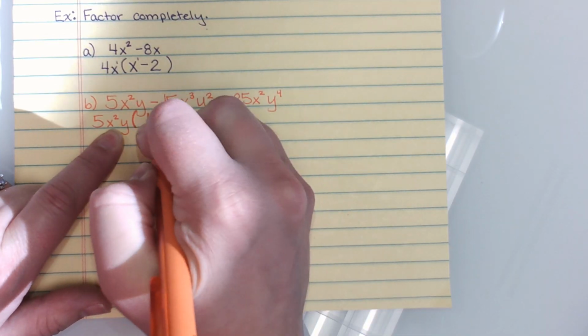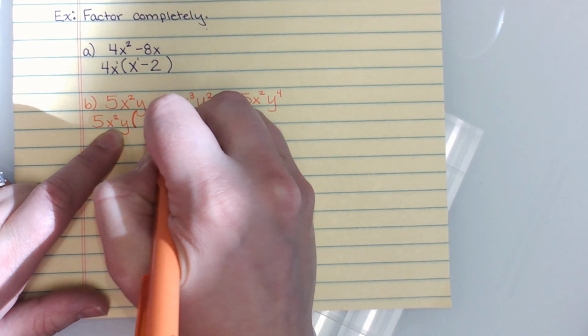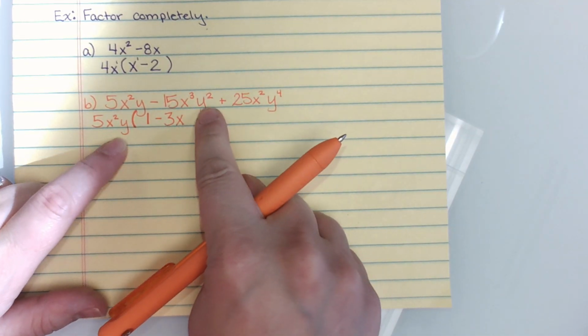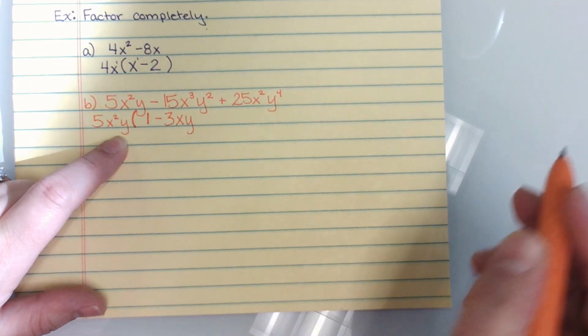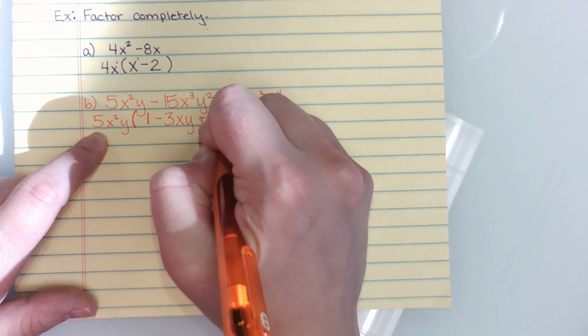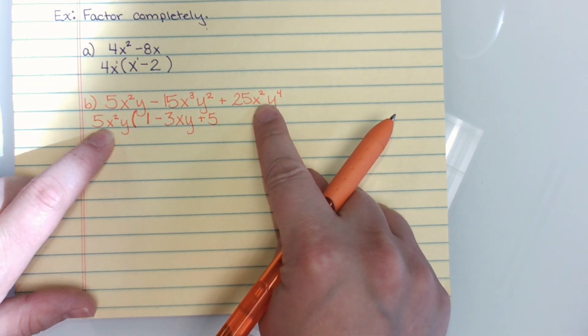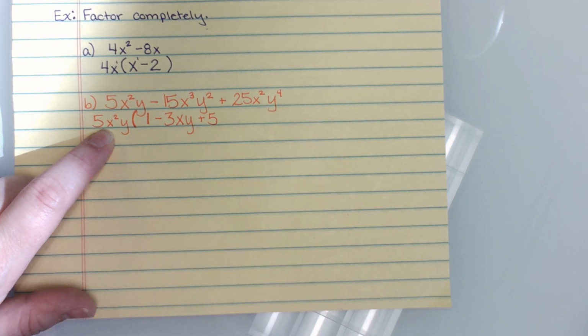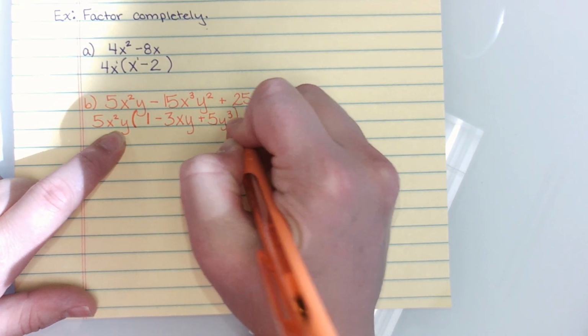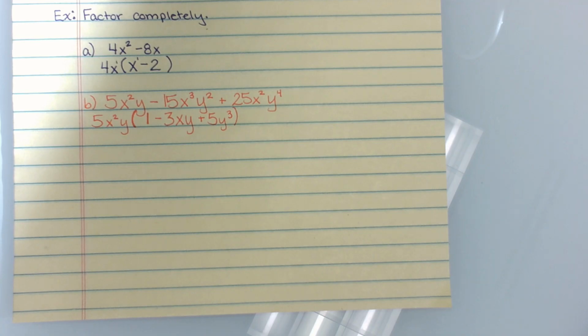This divided by this, I know it's going to be negative. 15 divided by the 5 is 3. x cubed divided by x squared is x. y squared divided by y is y. And I move on to the next piece. 25 divided by 5 is a positive 5. x squared divided by x squared is 1, or it cancels out because it technically would become 5 times 1, which is just 5. y to the 4th divided by y, y to the 3rd. I see exponents left, which means now I need to check if it factors further.